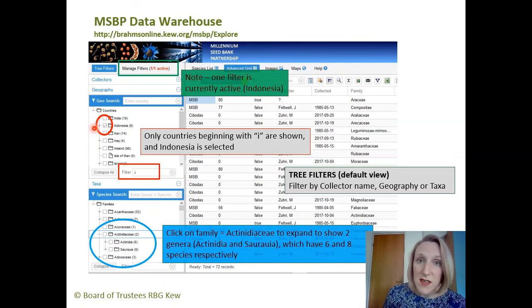And you can see that I've done that in the taxa tree at the bottom left of the screen here. So for the family Actinidiaceae, there are 2 genera, which we can see here. I've expanded that. And if I were to click on, for example, Actinidia, there would be 6 species under that genus.